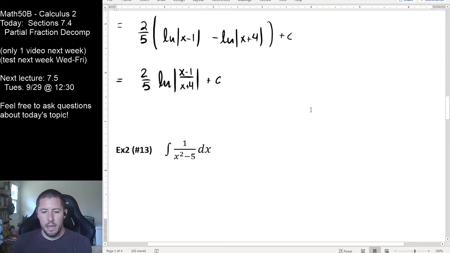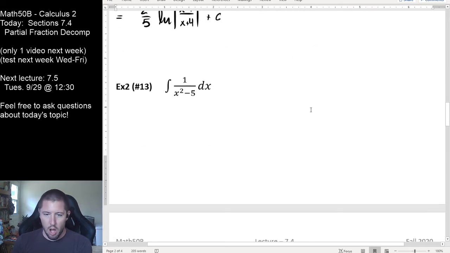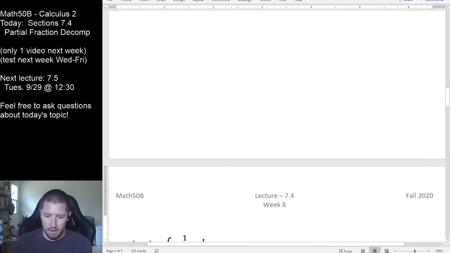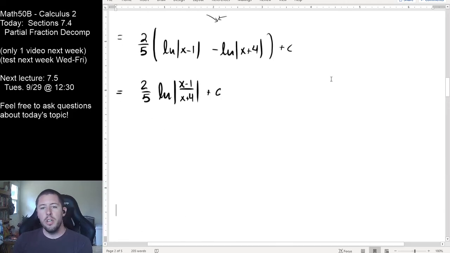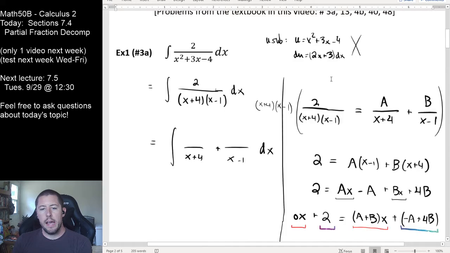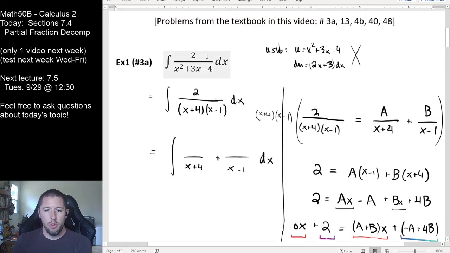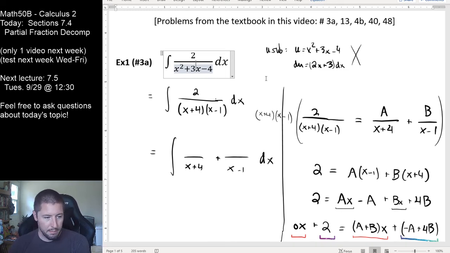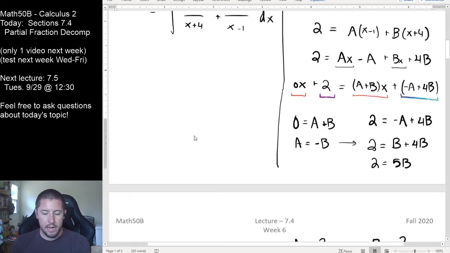This will be a pretty similar example, this guy right here. Number 13, this is almost number 13. It's not quite number 13. I modified it a little bit. You should notice that the very first thing I did today is I felt stupid because I got in a factoring fight with myself in my head, as you're going to do this week because you're going to forget small, tiny algebra things like this. That immediately bothers me because I assume that I'm good at factoring all the time, which is not necessarily a responsible assumption for me to be making. So I want us to really remember that we all are very capable factorers here.